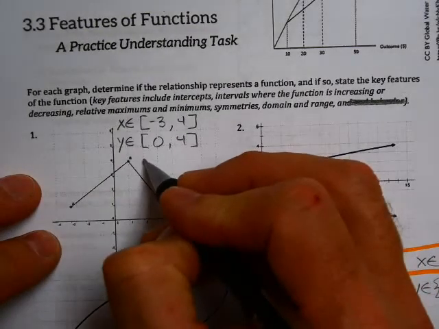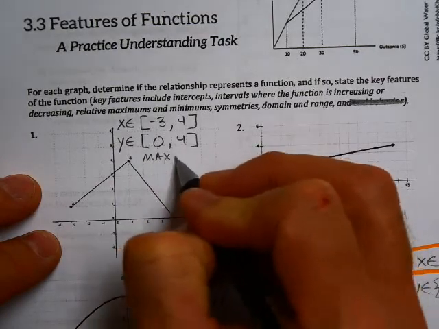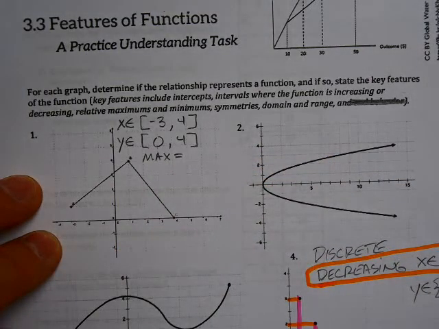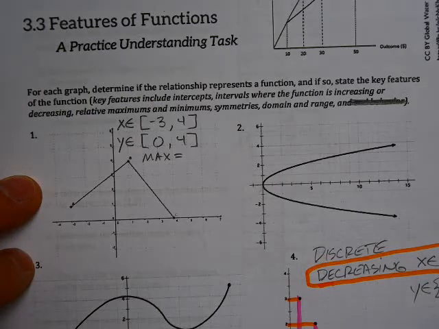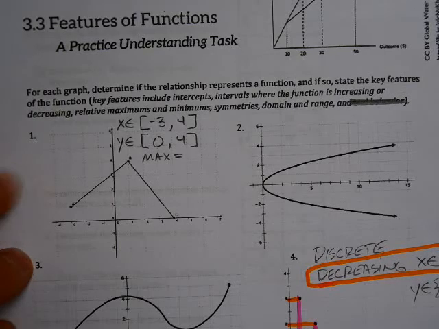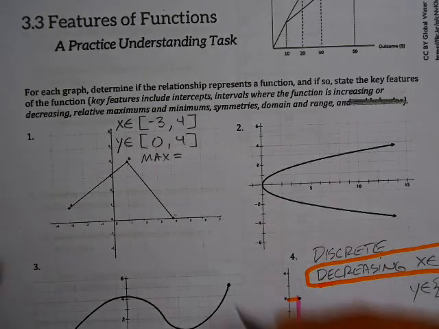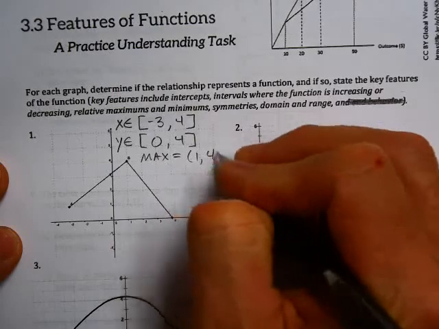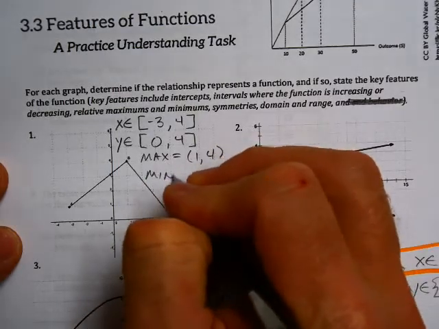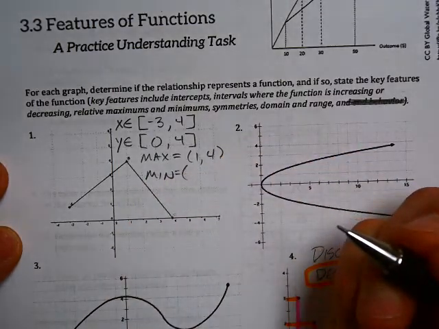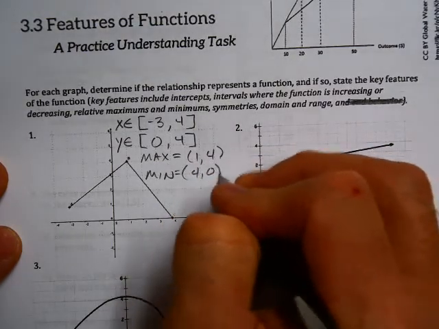How about a maximum and a minimum? How about if we write maximum instead of as just the y value? How about if we put it as a point? What would the point value be for the maximum? 1,4, right, good. The max is at 1,4. The min, you say that's at 4, 0. I agree with that. Okay.